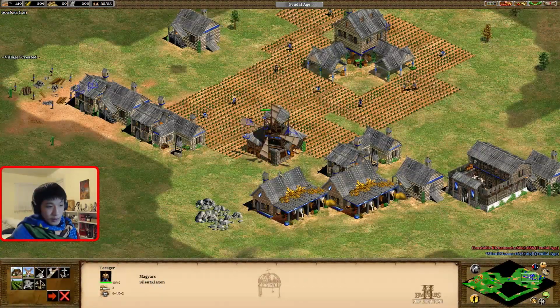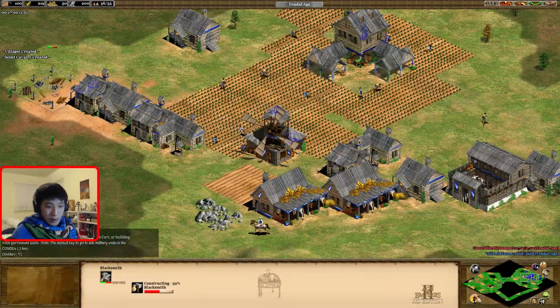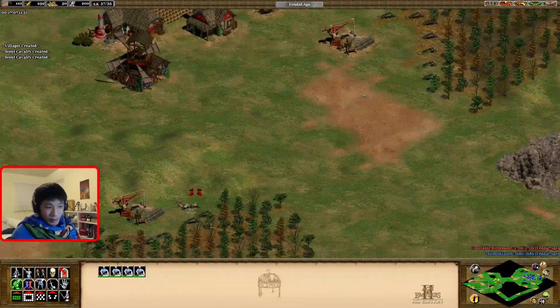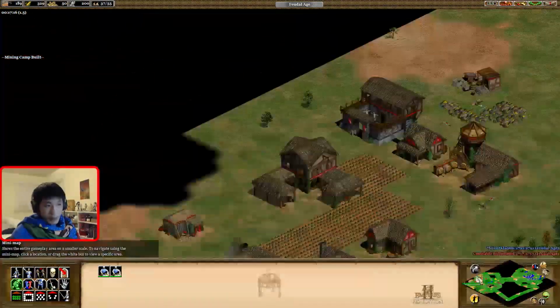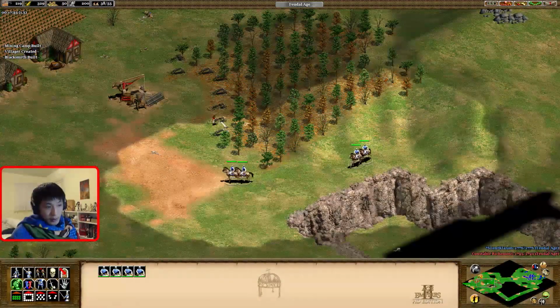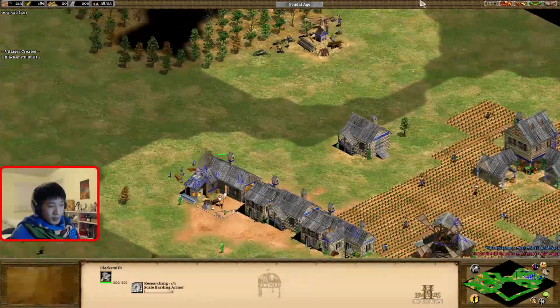Gotta attack that wood line since it's so far away from their mining. Not their mining camp, but their thingamabob.